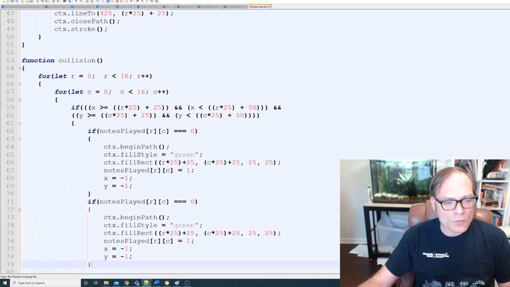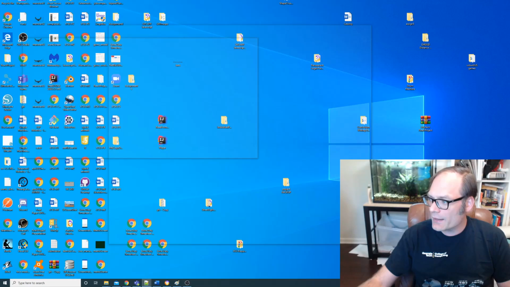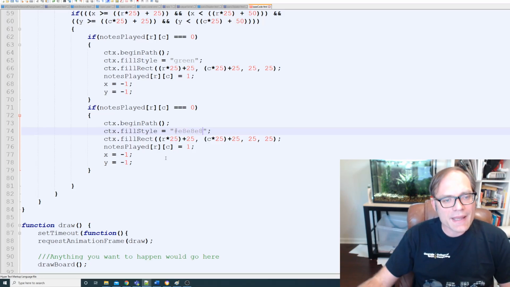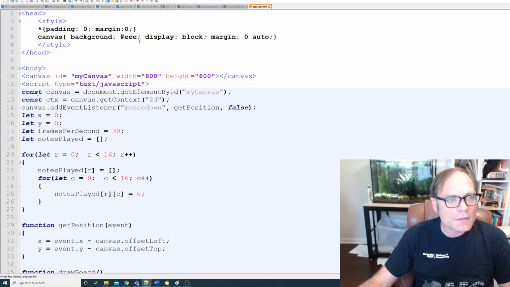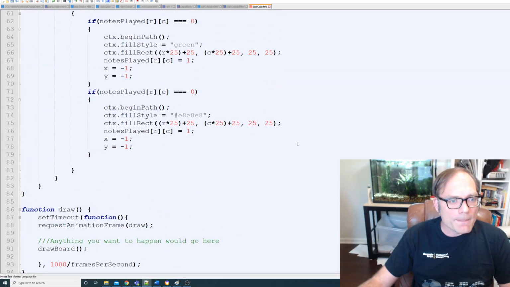Okay, so I'm just going to copy this, and we're going to change this fill style a little bit. We want to change it back to, in fact, I think that's what it is up here. So it's EEE. It doesn't really matter. And so what we want is this is the same, and we want this to go back to 0.